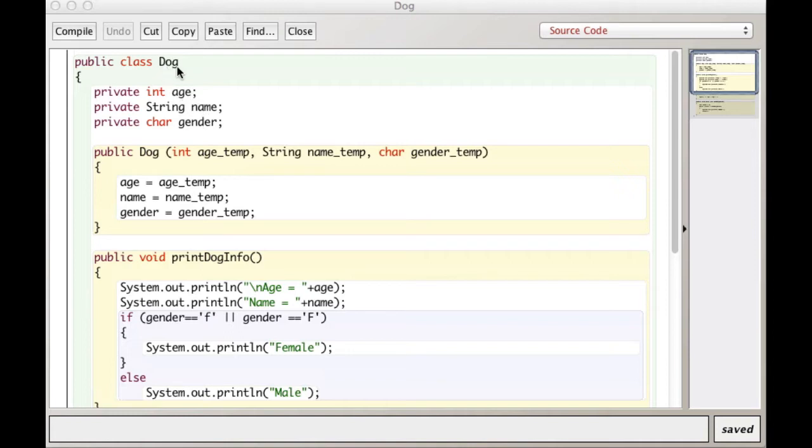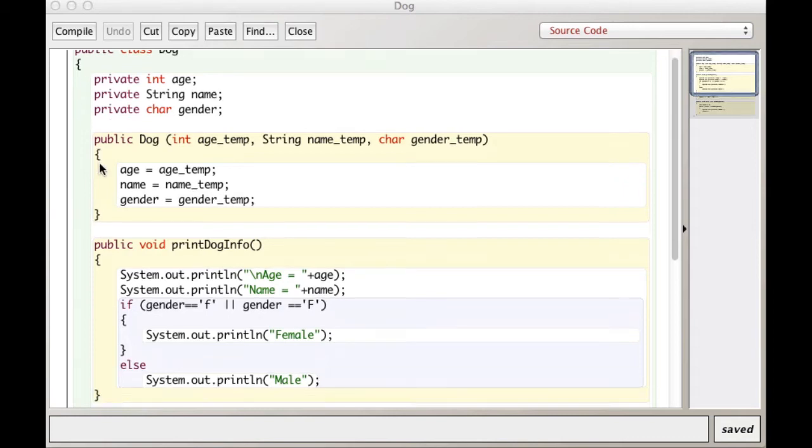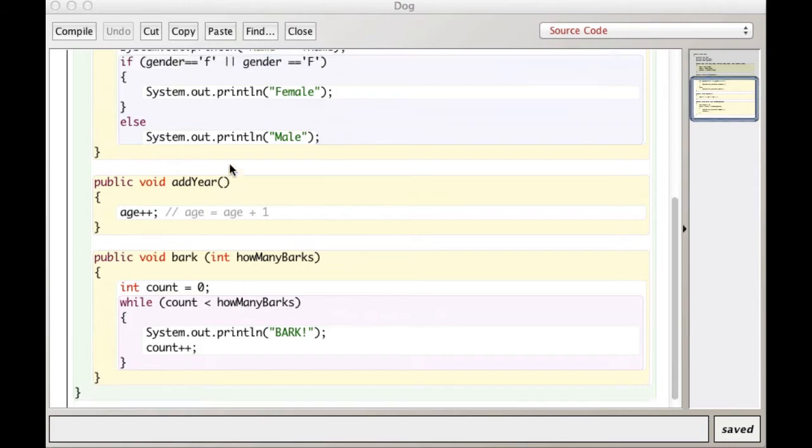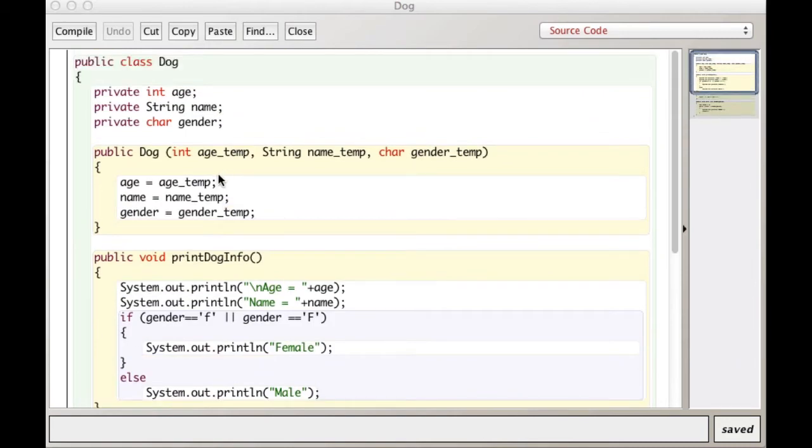If we make 3 dog objects, then there will be a total of 9 of these variables: 3 of age, 1 for each dog, 3 of name, 1 for each dog, 3 of gender, 1 for each dog. But these variables are accessible throughout the class. So anywhere in the class, we can use those variables, and Java knows about them, and whatever their content is. You can think of it within this green area.